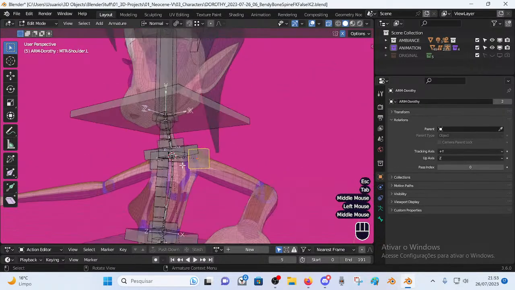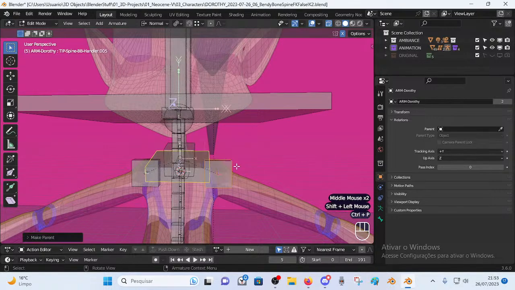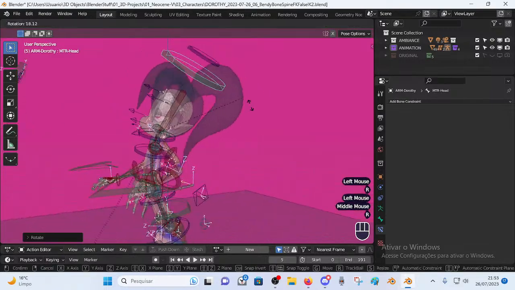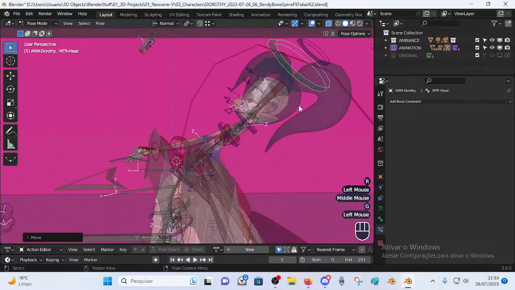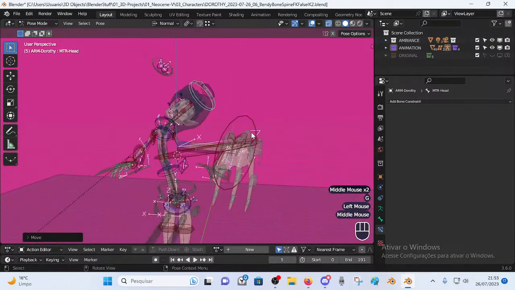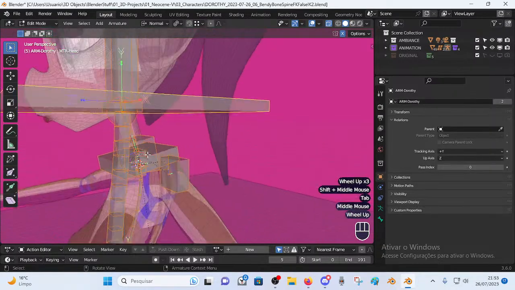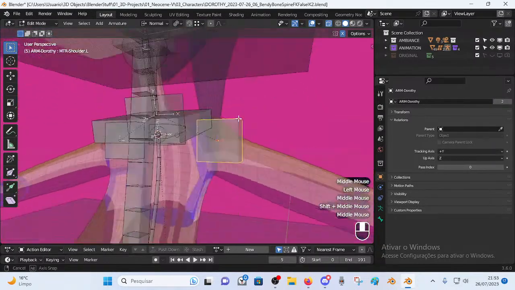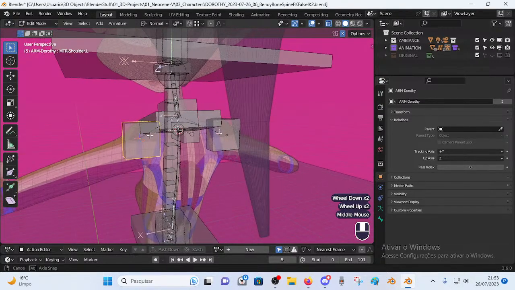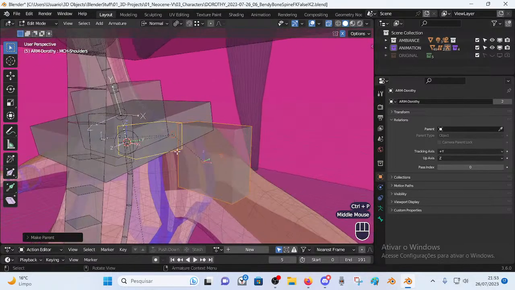So as nothing here is reliable to parent to, even though it would probably stay in place, as we see what will happen to the hand, to the arms. That's it. Really terrible, right? So that is why the master shoulder, all the arm rig depends on this, and we must be very careful about what we parent.